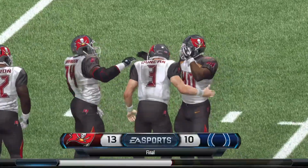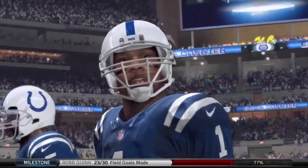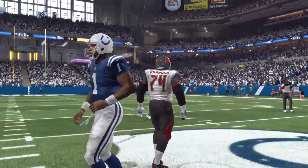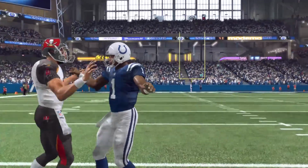Well, Phil, it comes down to the kicker, and he delivers the goods at the end of the game. You know, we don't give the kickers enough credit. They're the only people that get to go out and actually think about their job before the play happens. Such a reactionary sport. I give the kicker a lot of credit. Made a big kick in a tough moment.